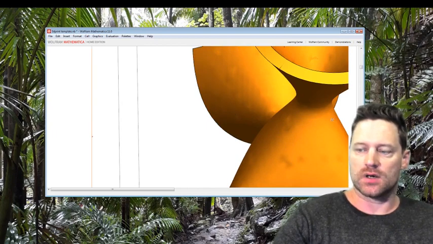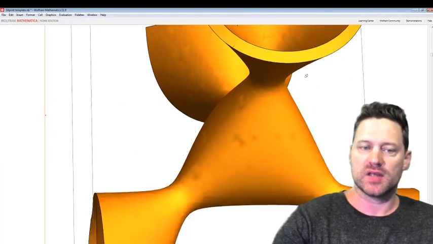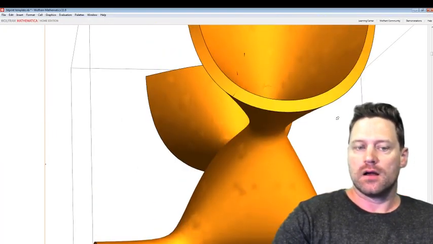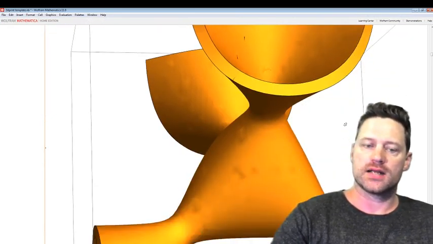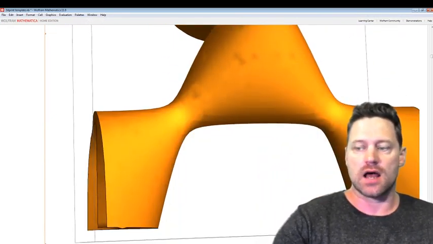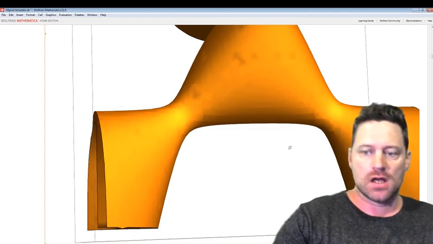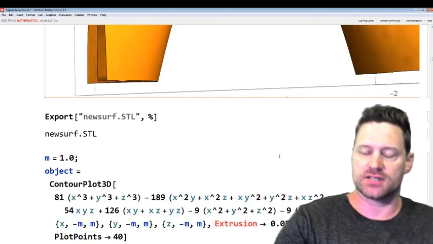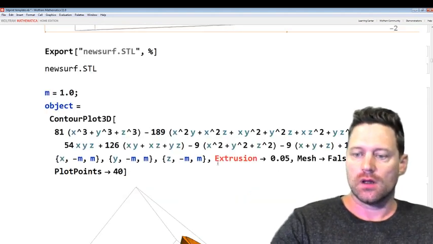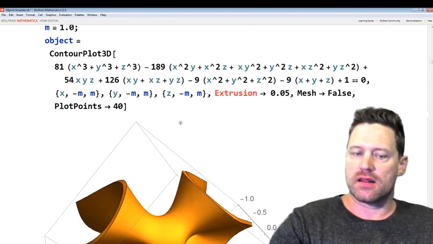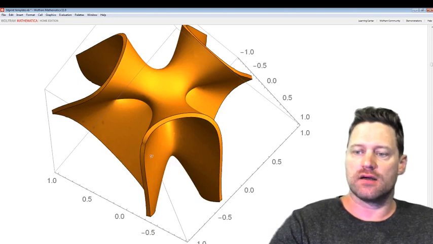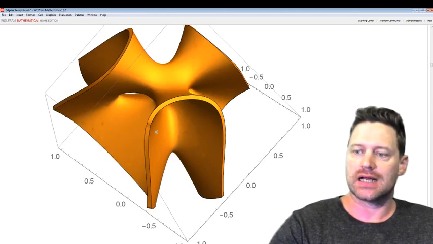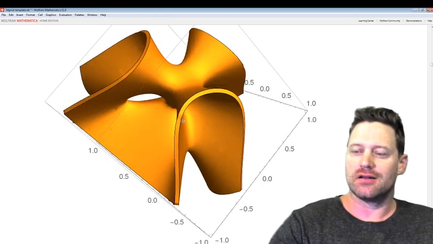All right, now this one, it seems that I'll need to make the window a bit bigger. All right, so this is a surface of algebraic geometry. I've forgotten what it's called, but it's a fairly interesting algebraic geometry surface. All right, then this one is the famous so-called Lebesgue, did I say that right?